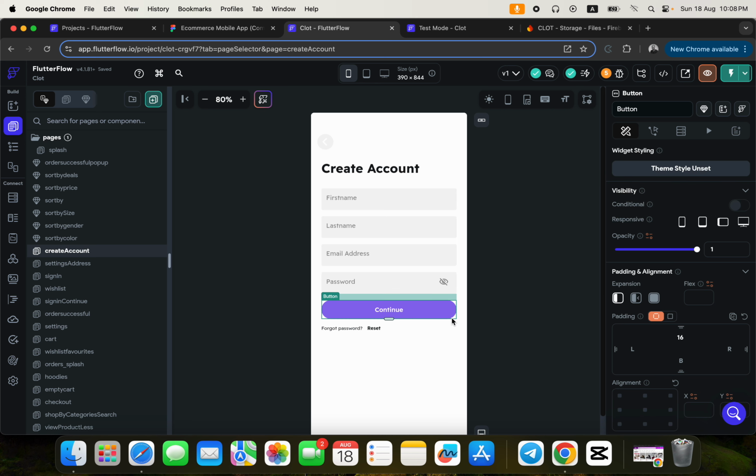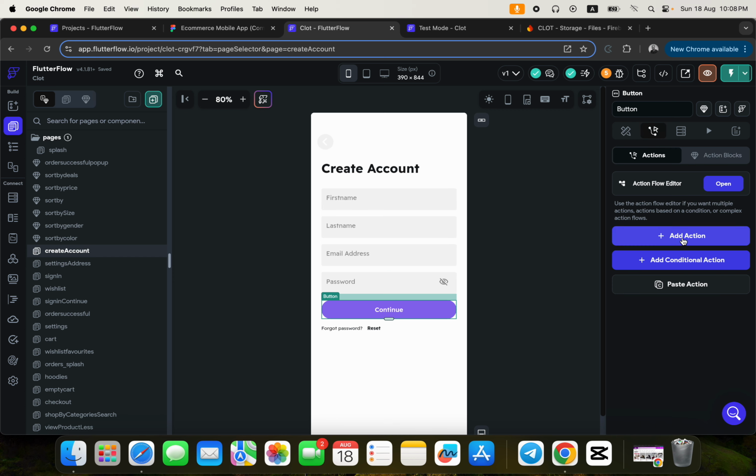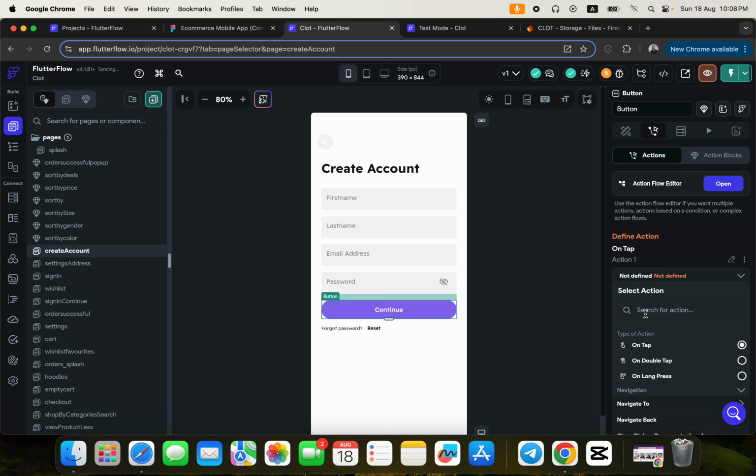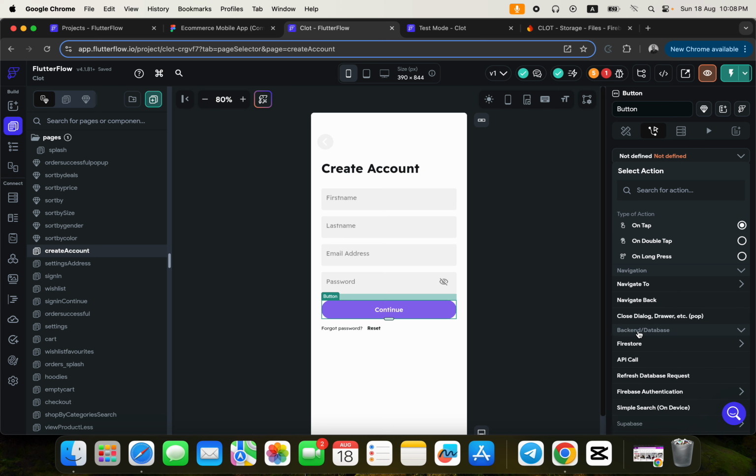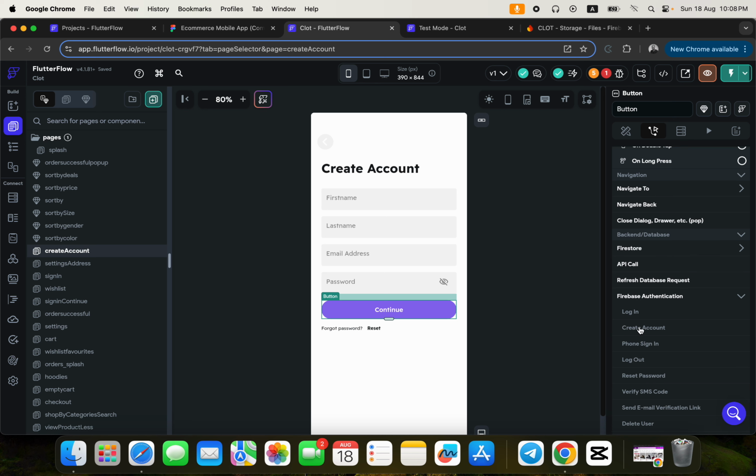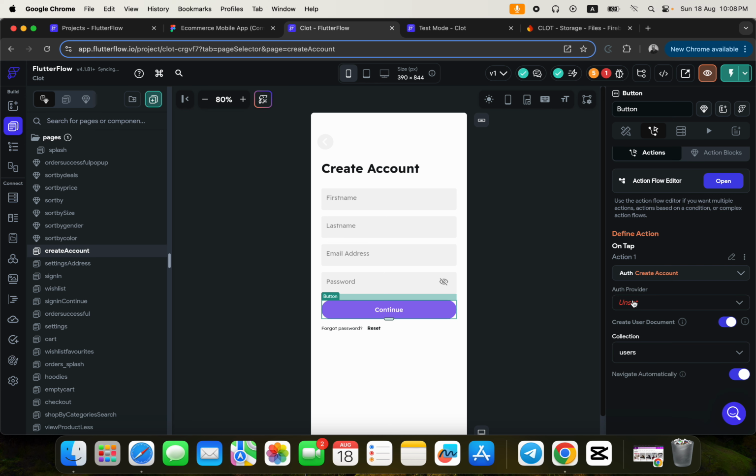So what we're going to do is quite easy and simple to do. We're going to click on continue and we will click here to add an action, and then we will say backend database, and here is going to be Firebase authentication create account. Now we can go ahead and click on the authentication provider, which is going to be the email.